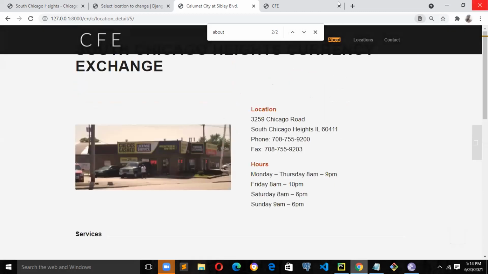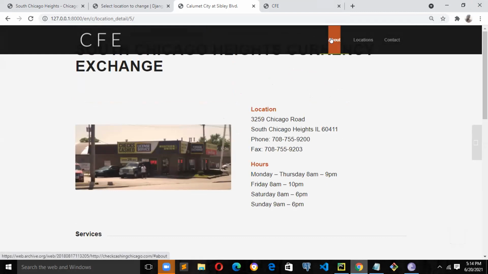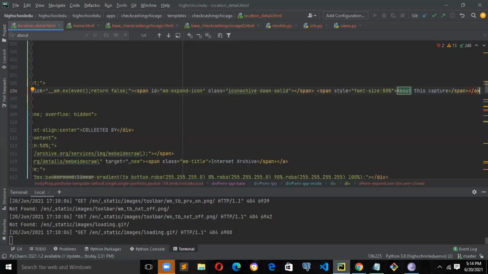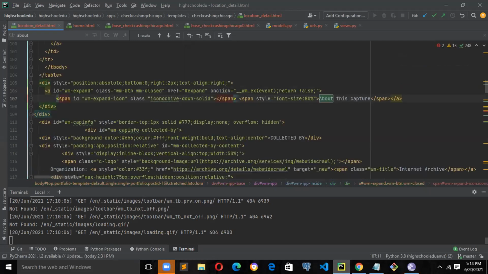Okay. So there is about here. It has also that link there. But this is it probably. And when we put the mouse there, this is something else that goes somewhere else.